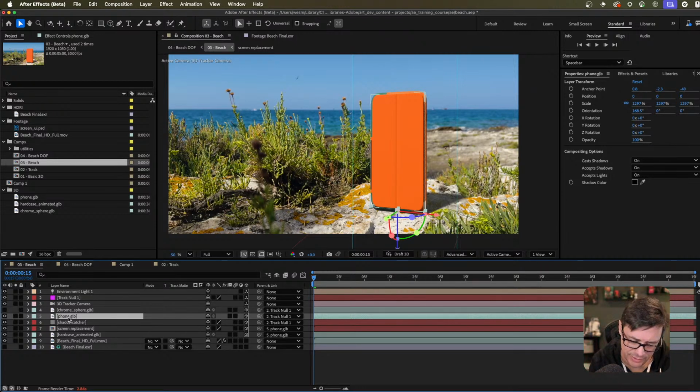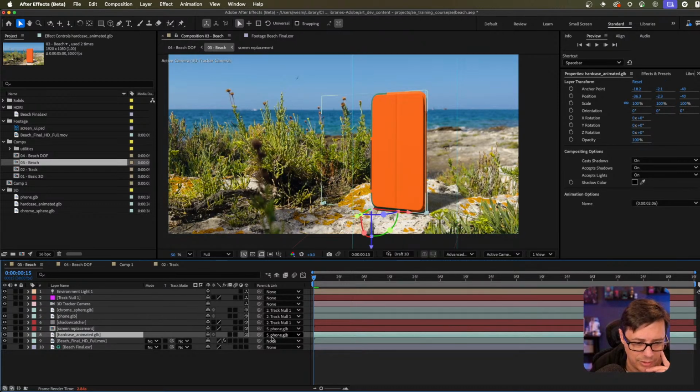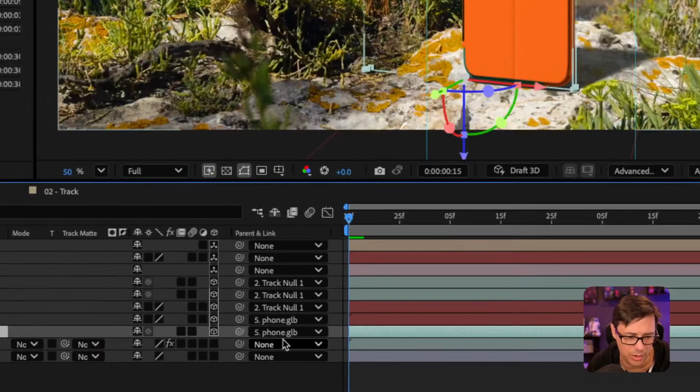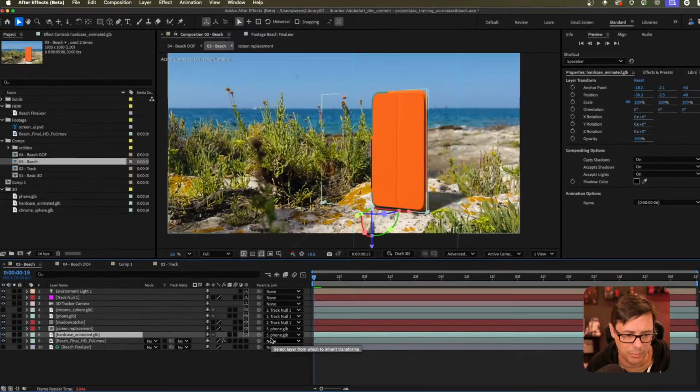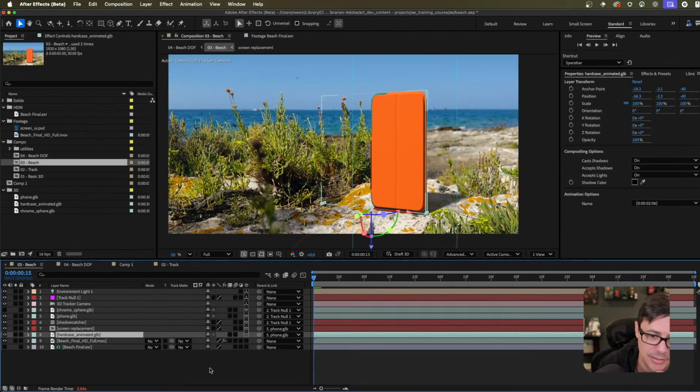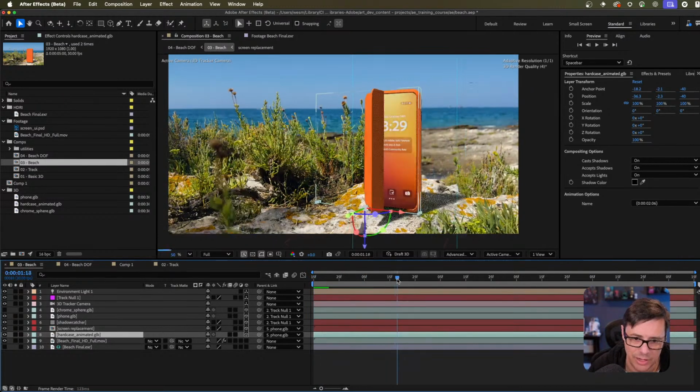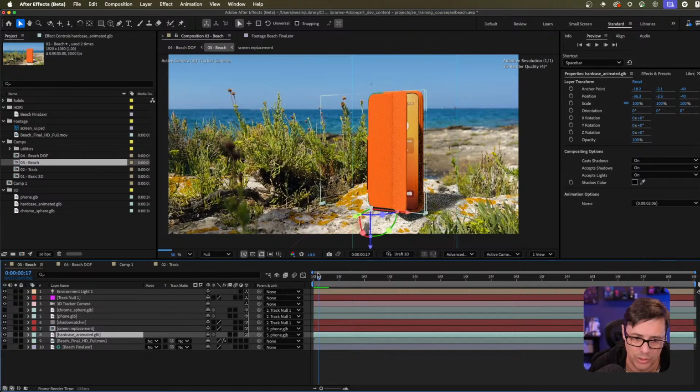I had the phone, I set the anchor point, I took the case itself, which is right here, and that's parented to the phone. You can see it, if I zoom in on it, you can see it's parented to the phone, again, using the pick whip. And that's allowed me to set everything up. And then I did the animation that I kind of showed so that animation would go through.